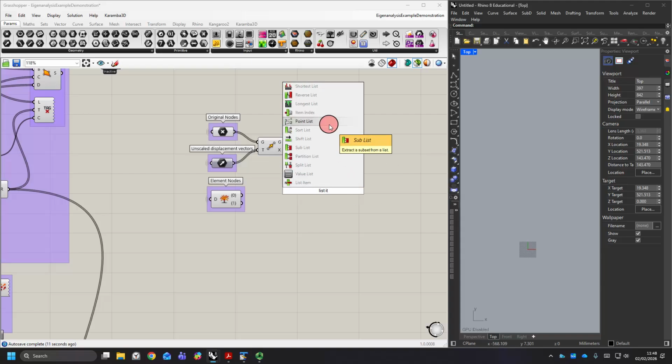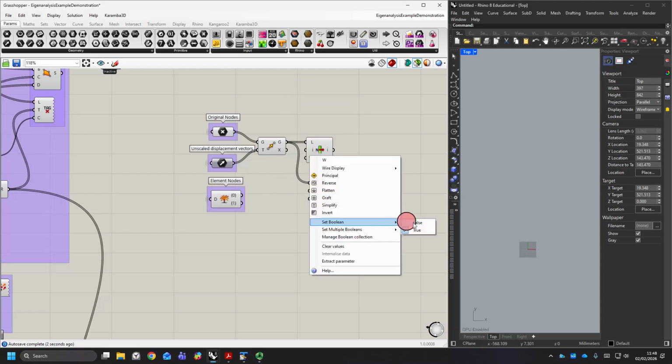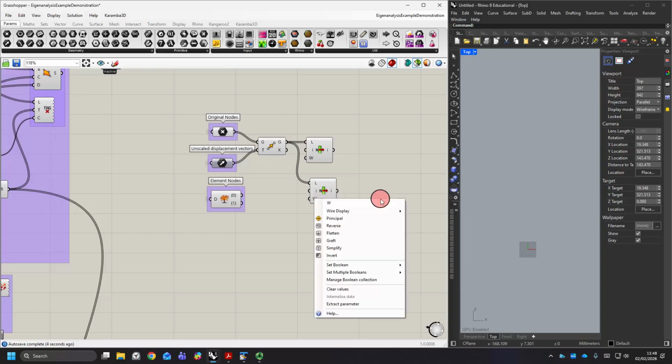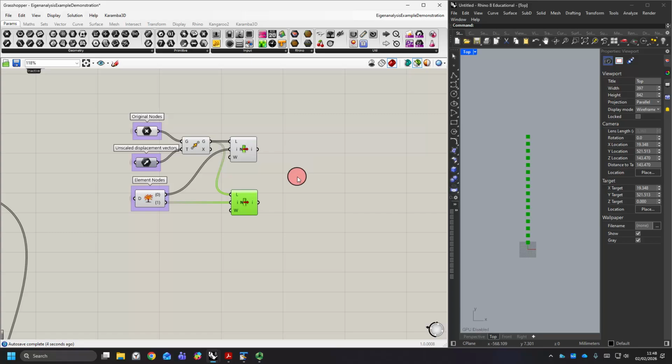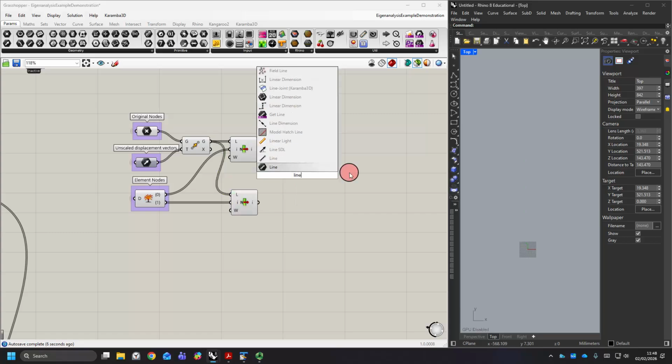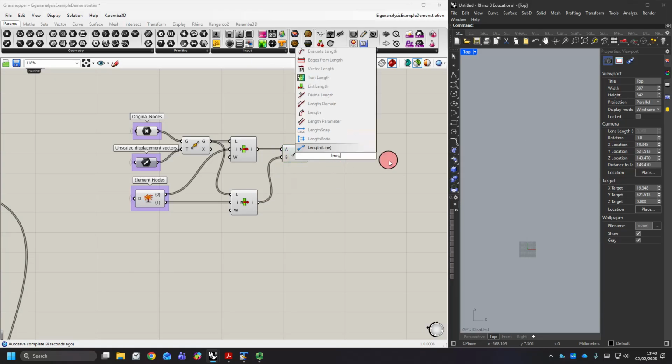So list item again, bring in there, just turn off the wrap as usual, so we don't want any of the data accidentally wrapping around, and then feed in obviously the start node, end node like so, and then we can put in the line, which is just what we're constructing here.